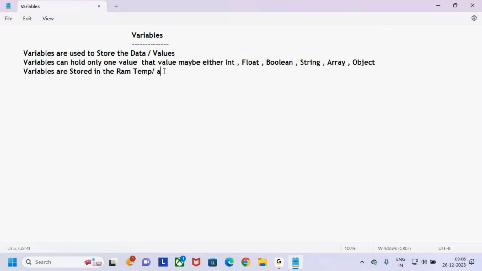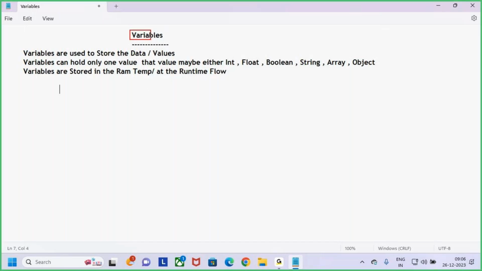Whenever you run the flow, at that time the variables will be stored in the RAM, temporarily. So don't think that if you create a variable, it will hold a value throughout the flow. No. The variables will be activated at the runtime of the flow only, guys. Whenever you are running the flow, at that time only the variables will activate.